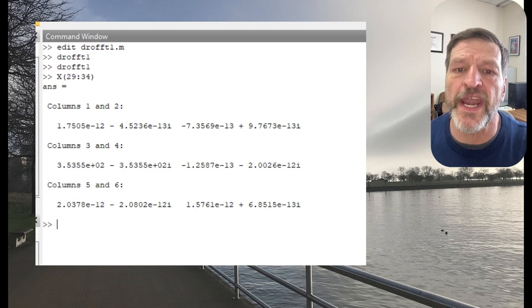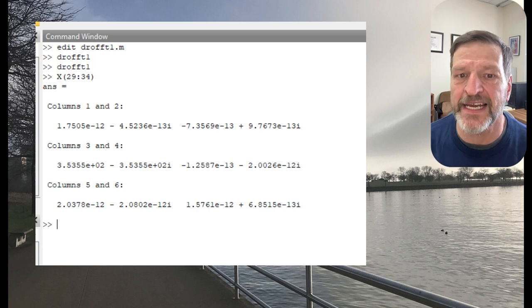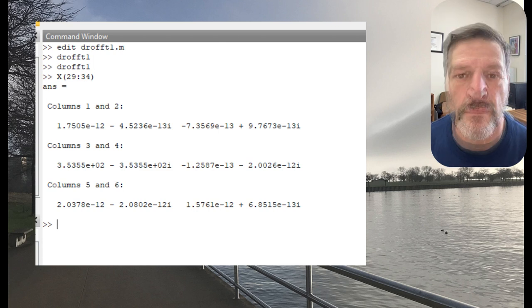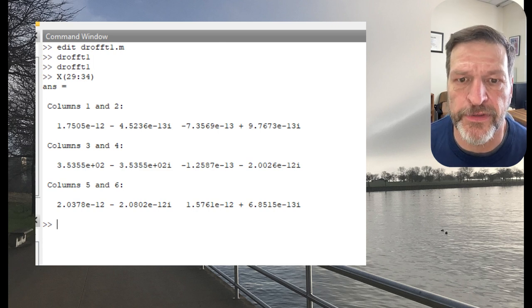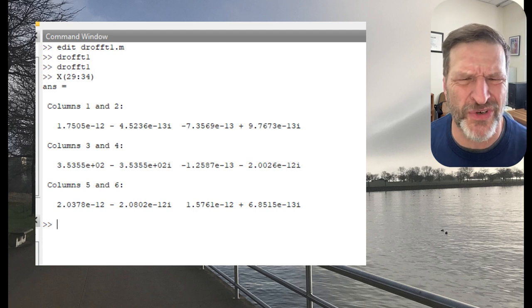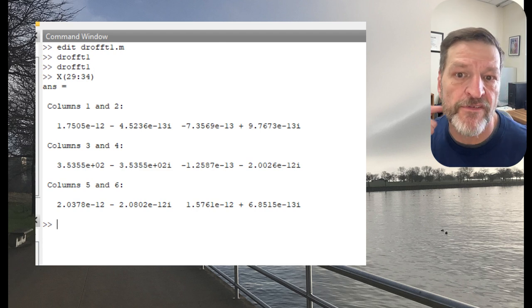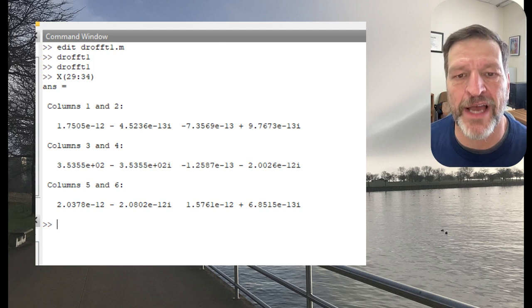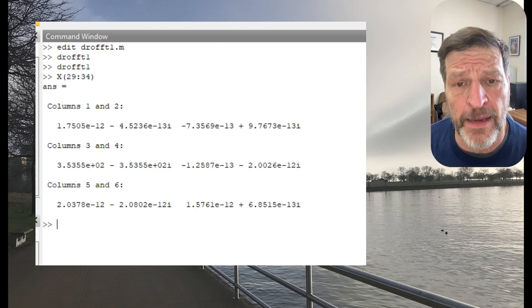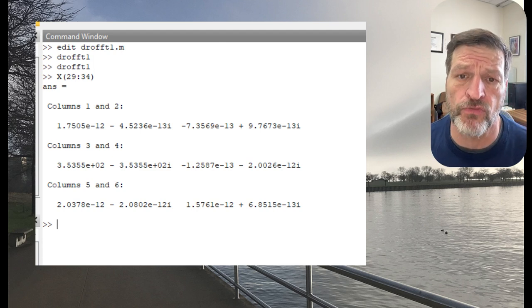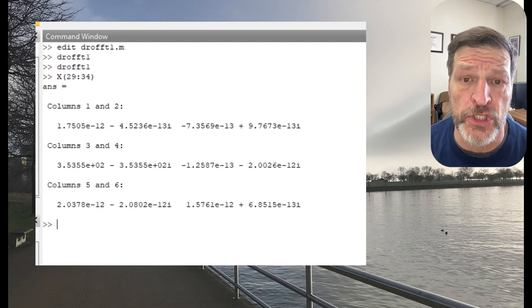Right, so I know that, by peeking at it, I think I got the right answer already. 355 plus minus 355J is a big number, and so I don't know what to do with that yet exactly. So I'm just going to hold off for now. We're going to have to learn how to normalize the data that's coming out of the FFT algorithm to make it look right, to make it the right numbers.